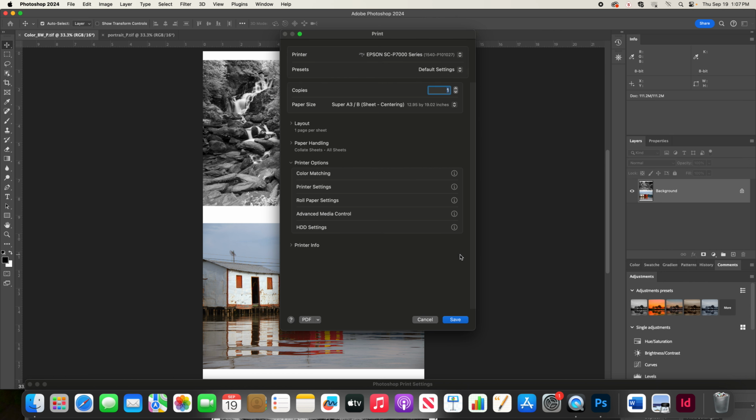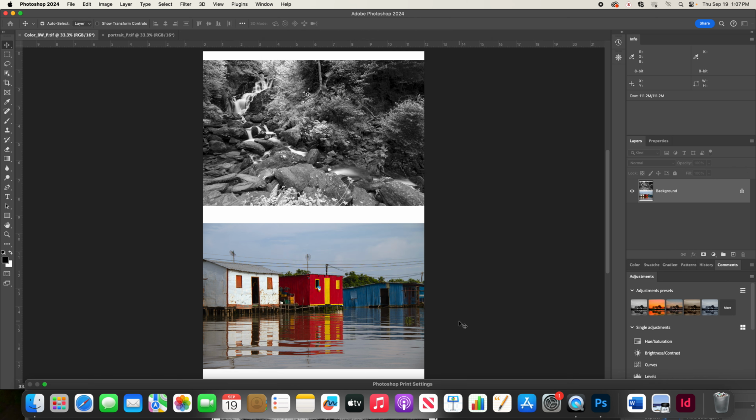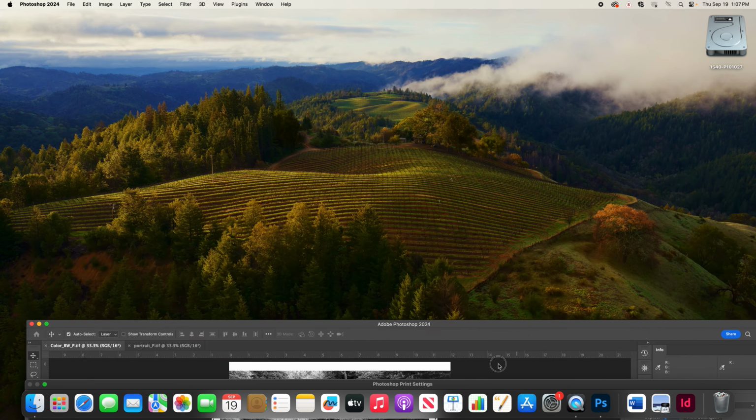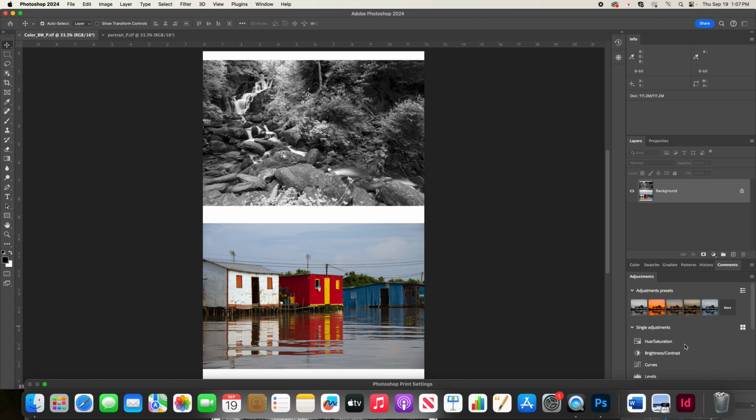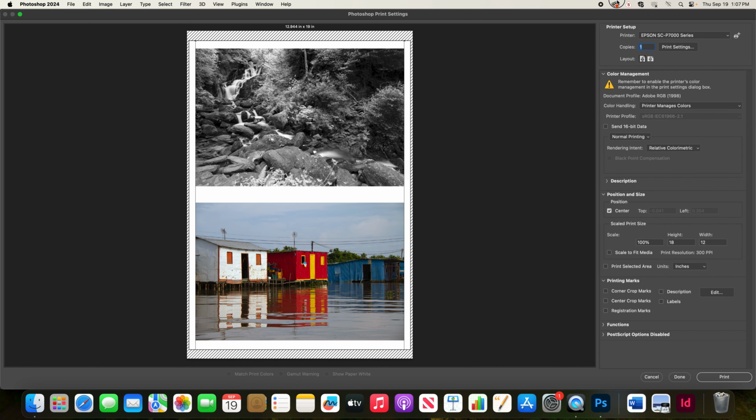Okay, moving on. So now all the stuff that we've set in here, we're going to go to save. Once we hit save, it's going to bring us back to the original print settings dialog box.